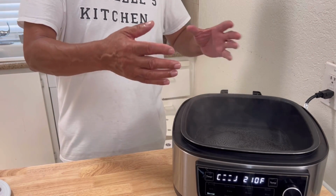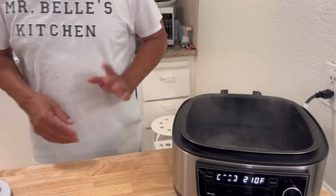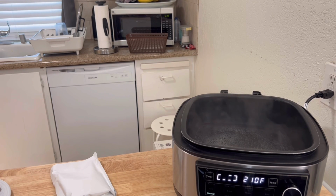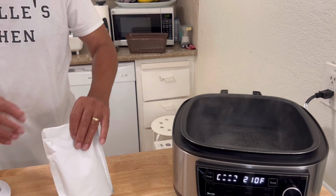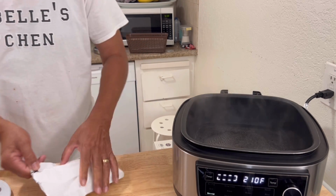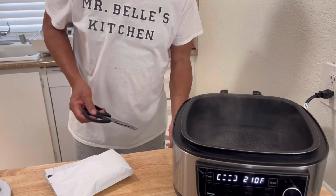Okay, you see the steam coming out, the water's boiling, it's still circulating. Since it's not nothing else and it's just water, while it's circulating and it seems like it's boiling. So what I'm gonna do, I'm just gonna take my Gemini rice and I'm just gonna tear it open. I'm gonna cut it, and you're not gonna see my face because I'm showing you what I'm doing. I'm just gonna cut this open.